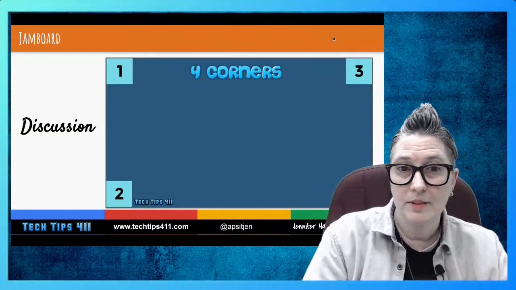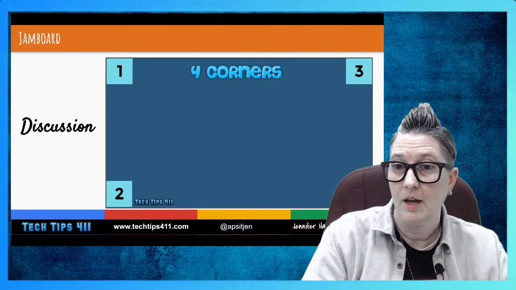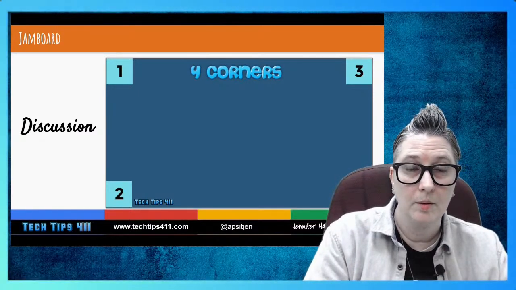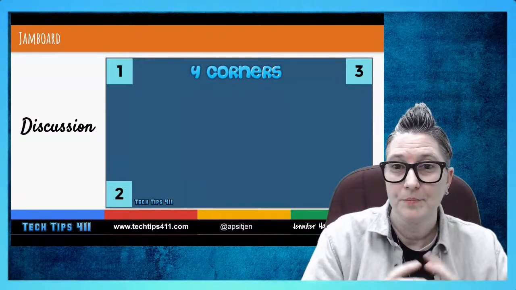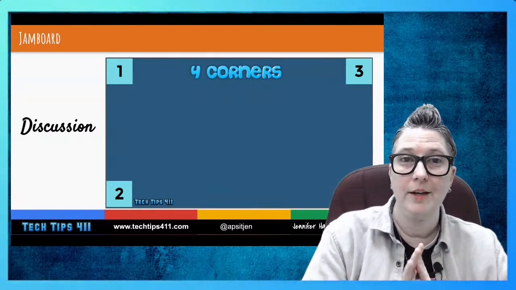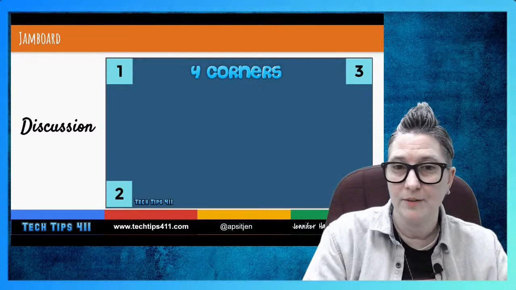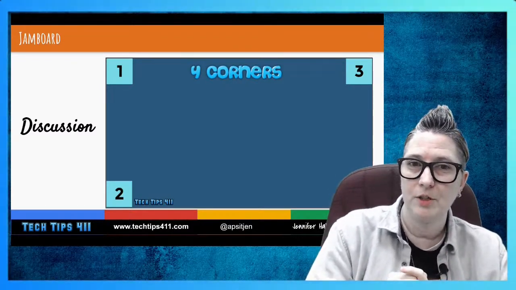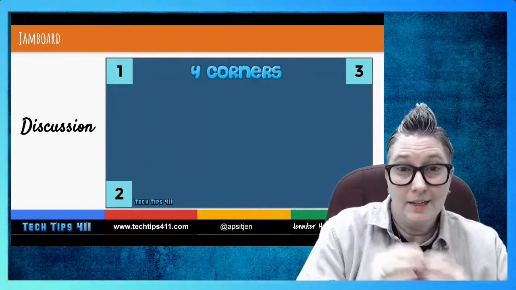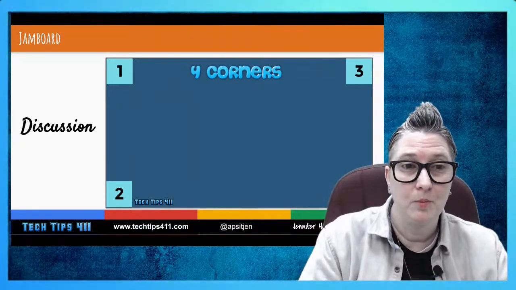Here's another one that's kind of cool for discussions. And I see Olivia says, yeah, you liked it for group work. How about doing a four corners activity? So this is the digital version of if you're in a room and you're like, all right, so if everyone that likes their favorite color is red, go to this corner. If everyone that likes their favorite color is blue, go to this corner. Kids are usually getting up and moving to one of those four corners.